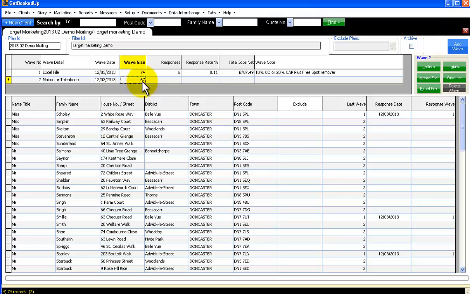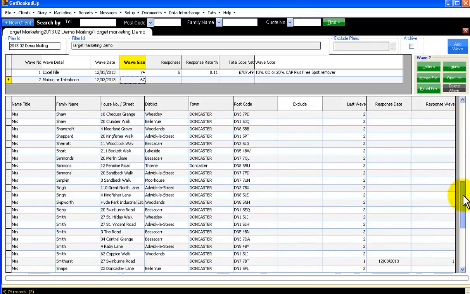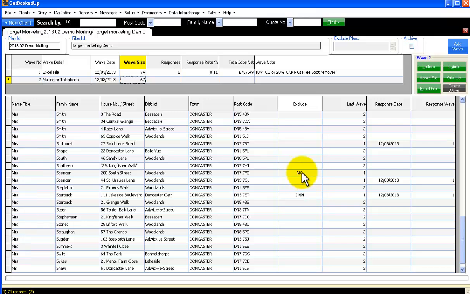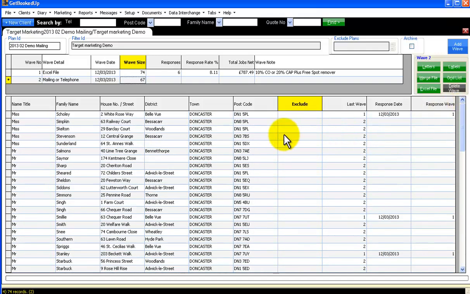If you get any returned mail and you mark in the client record it's gone away, or somebody contacts you and says don't market me again, and you mark that in the client's record, they're also automatically removed from this next mailing. So the system double checks for the responses, double checks to see any of the archived, moved on and do not mail shop, and the reporting is done in the bottom of this grid. So if we scroll down here we can see that there are some there. They've been asked to remove because they've moved, MO is moved on, and DNM do not mail shop. So they're the 2 additional ones that have been removed automatically by the system.